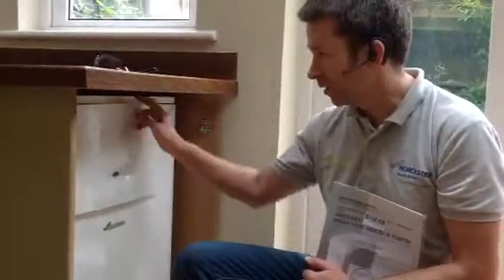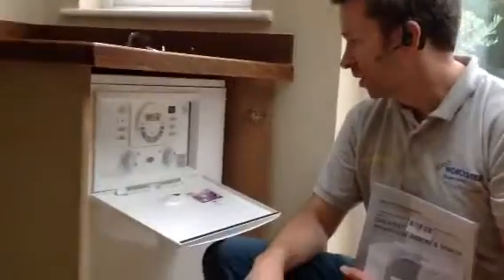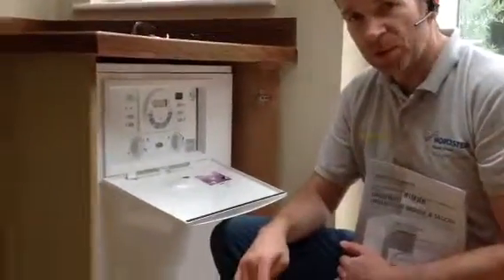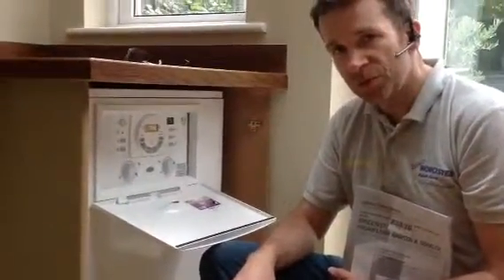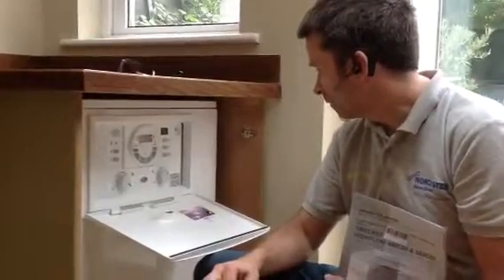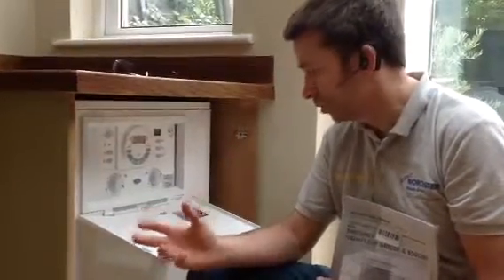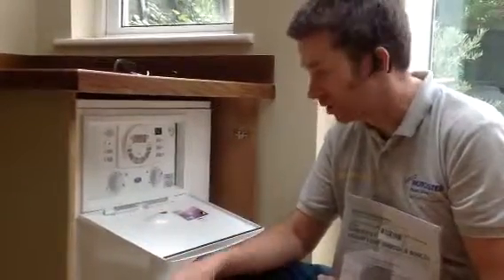It's much more energy efficient and has a slightly better hot water flow rate. On the High Flow 440 you can get a hot water flow rate of around about 20 litres a minute. That's provided you've got around about 25°C coming in. So excellent hot water, and it maintains that flow rate through the design of the internal cylinder.